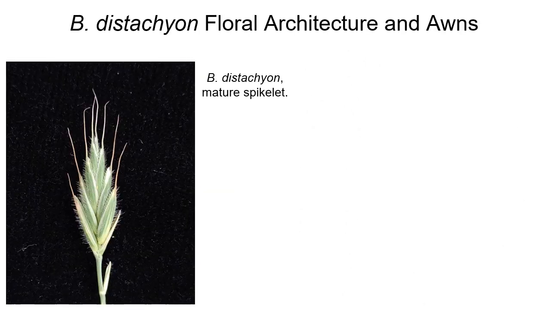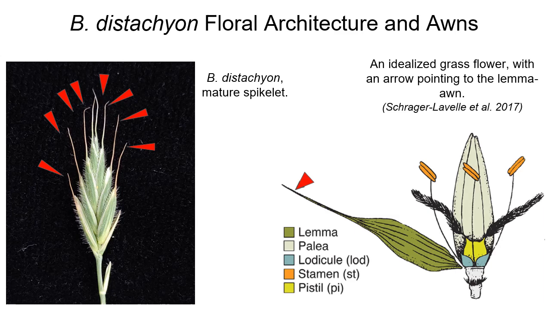Now that I've discussed Brachypodium and awns on their own, I'd like to combine them. Brachypodium individual flowers, or florets, are arranged in spikelets, as you can see on the left. This spikelet contains 2 rows of florets, and each has an awn indicated by these red arrows. As you can see on the right, grass flowers are organized much like other flowers with pistil, stamens, and surrounding organs. However, grass flowers are encapsulated by a lemma and a palea on either side.